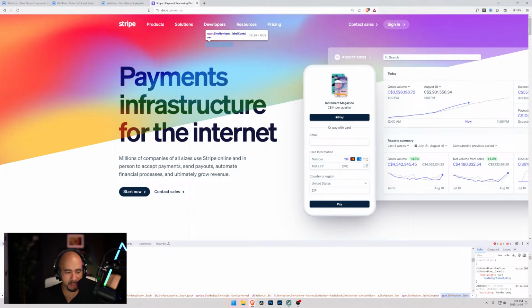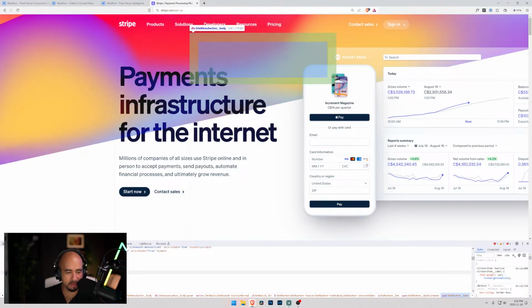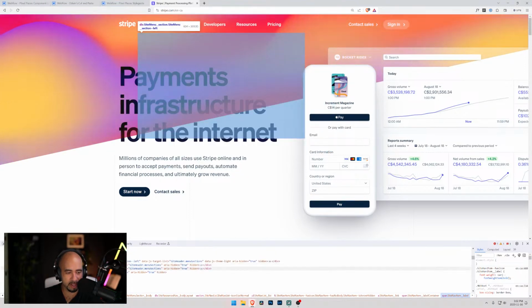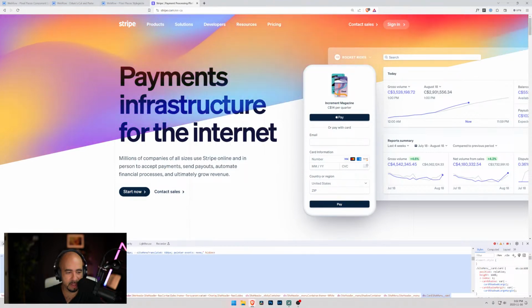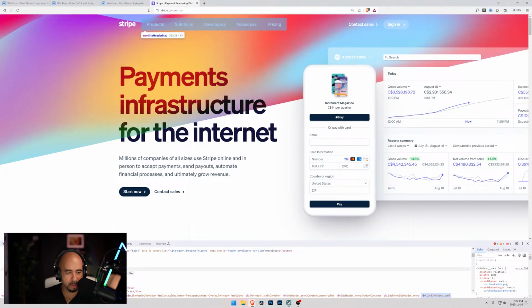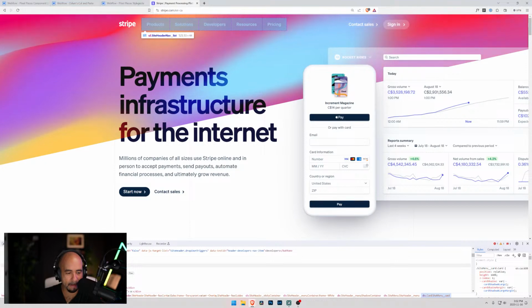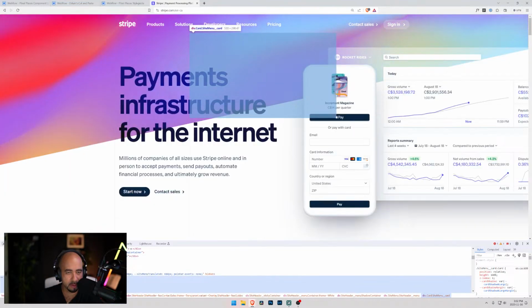So these are spans, and there's lots of stuff. They're all in a div class, which is fine, but where is that div class in relation to the menu? Interesting. It's all the way down here.